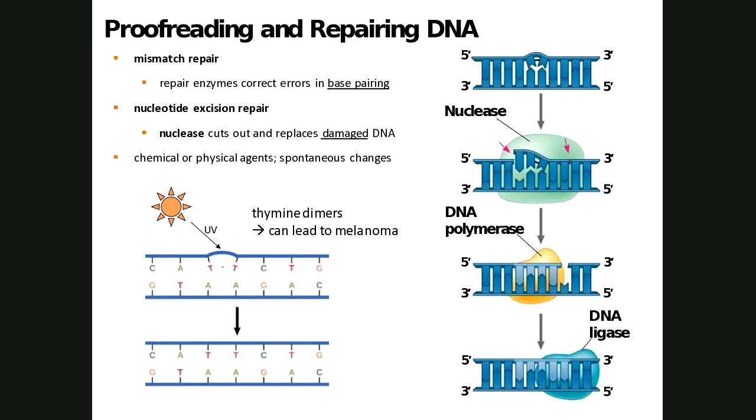Sometimes these changes occur by UV light or other physical agents, or sometimes they're spontaneous changes. As I said, even in prokaryotic cells that make clones of themselves, every time you copy DNA, it may not be exactly right every time. Nothing is. Penny says nothing is, and that's right. In life, in biology, it can't be perfect.